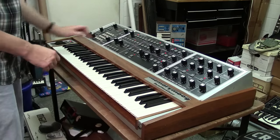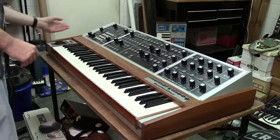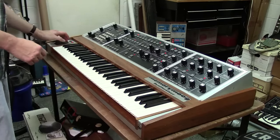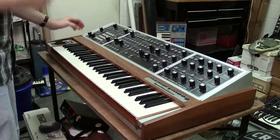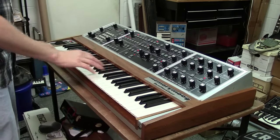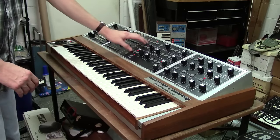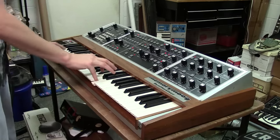On the Memorymoog, you'll find that a lot of the octaves need to be up an octave because they get muddy, really muddy if you go low. The low is really for basses, and it really comes out. And of course, you've got your oscillator octave shifts as well, so you can change the octaves of your actual oscillators.